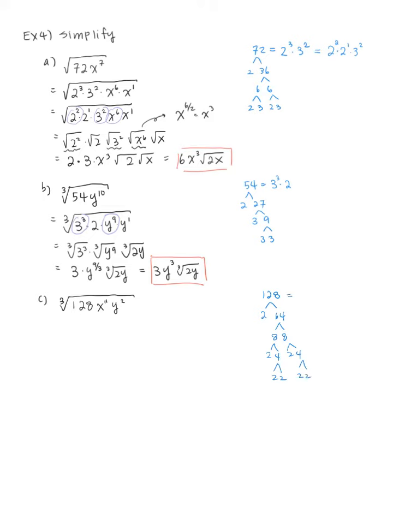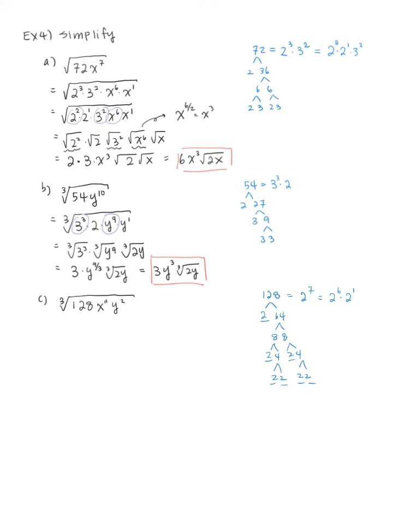All right, so how many 2's do we got going on? 1, 2, 3, 4, 5, 6, 7. So it looks like 128 is 2 to the 7. All right, but the thing is, I'm looking for perfect cube. So here, what I should do is break this down into 2 to the 6 times 2 to the first. Do you see why I broke it off at a 2 to the 6? Because notice that we're given the cube root, and 3 will go into 6 very nicely.